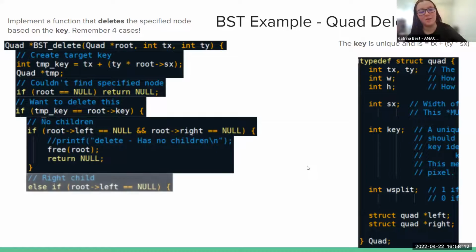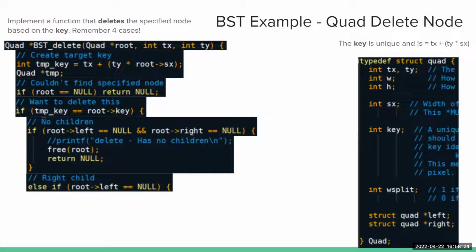Awesome. Okay. What about with the right child? What would you do? If you're not saying a reasonable assumption, you're doing it wrong. Make an attempt to hold the right child and then free this thing and return the right child.